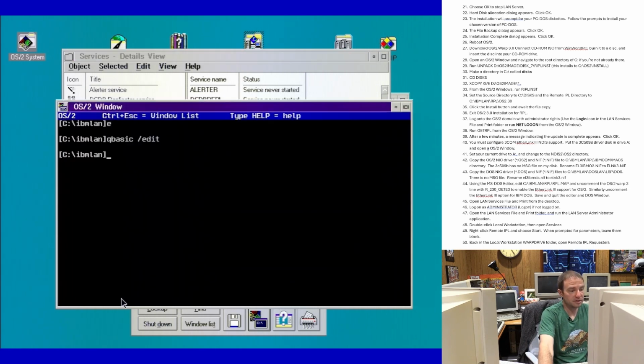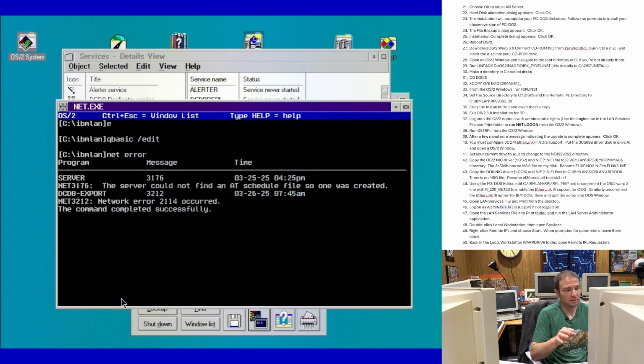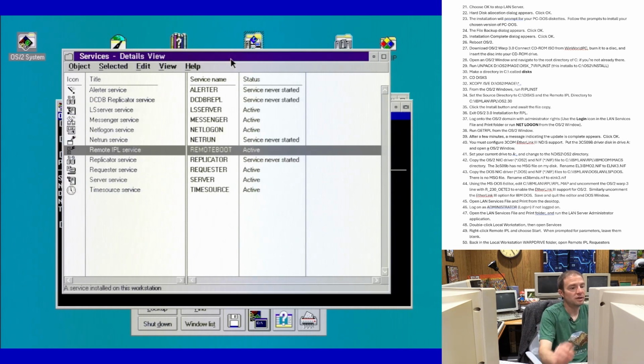And by the way, if you're curious as to how to find that, run net error. And that will show you the errors that happened, and you can figure out what was wrong. I pulled my hair out. You know, Unix-oriented me now is looking for log files. Didn't find any. Net error, and the net logs will tell you. Anyway, that's just a little tidbit for you. The service is in fact active. We're now good. So let's see what's next.